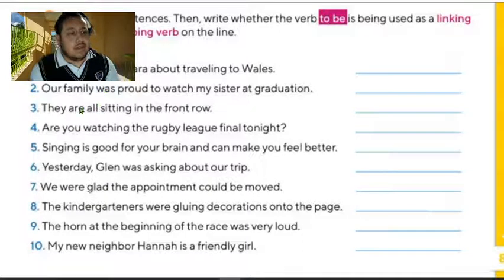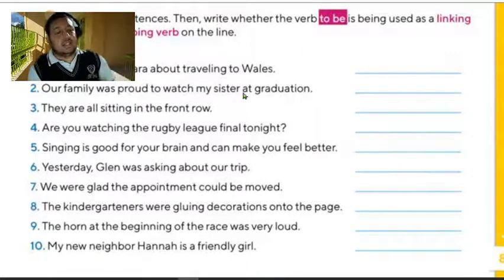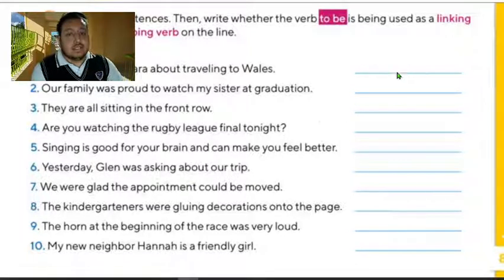Vean, busquen was, are, is, was, were. ¿Qué está siendo utilizado? Right? Helping or linking verb. Remember that if you have any questions, you can tell me, right? Okay, guys. You need to write. Aquí vas a escribir solamente. Está siendo utilizado como un verbo, un linking verb o helping verb. Esto es lo que vas a escribir en las líneas.